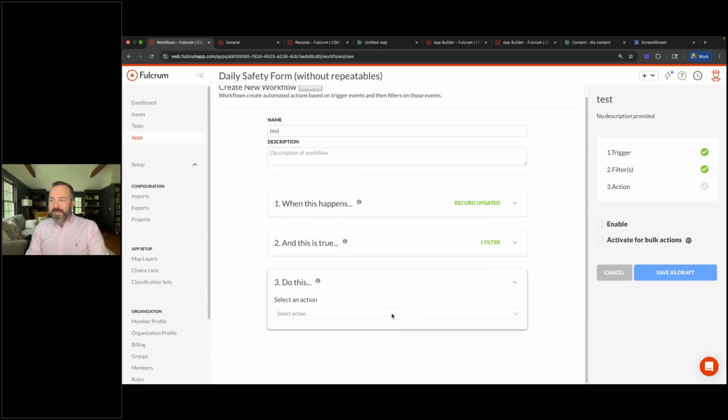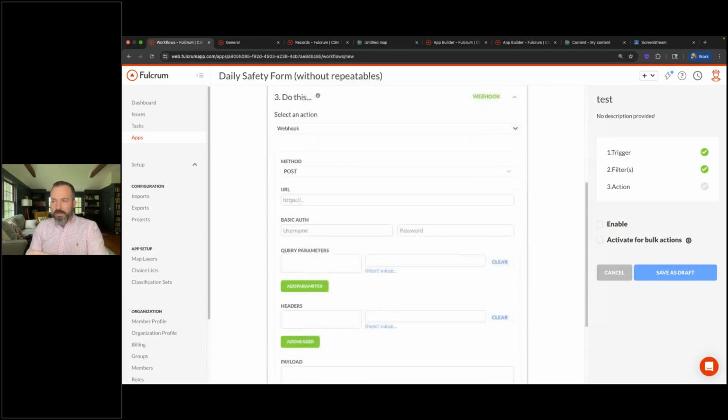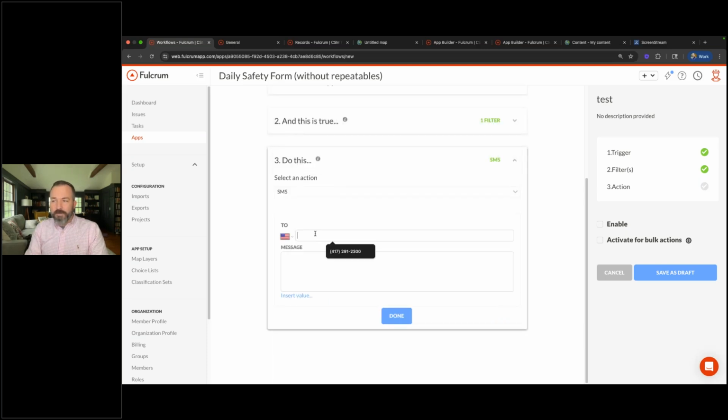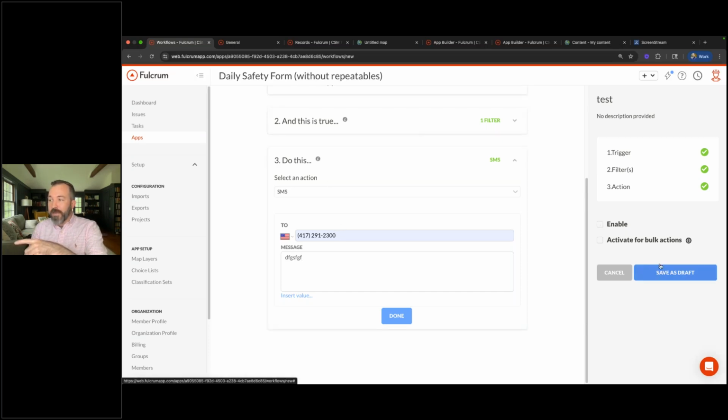And when I'm done, select the action. This is where emails, webhooks, where you can do all these crazy API integrations, or text messages can happen. So you put in the phone number, and then you put in the message, etc., and then you're good to go. So make sure that you enable that. Save, well, when you enable it, it won't be a draft anymore. Save and exit, and it's live. So any updates to records from that moment forward, you'll start those triggers, and everyone hopefully isn't annoyed by all your emails if you got them sent out to the wrong person.